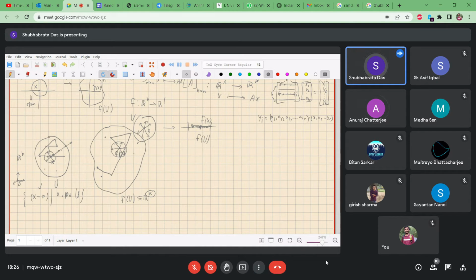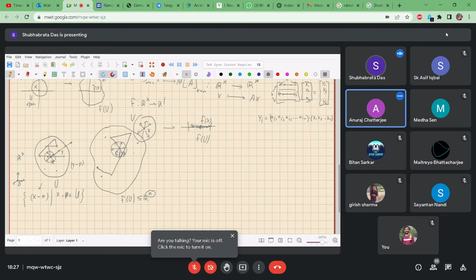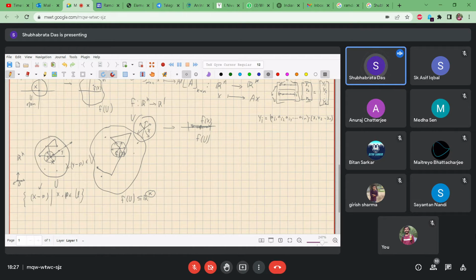Suppose this is y. Okay, this was p. So what is this vector? This vector is y minus p, right? Now if y minus p is an element in any vector space V, then we also know that for any lambda, lambda times y minus p is also in V, right? Now, are we taking only x minus p's or x minus p in U? So x minus p in U. Then it is not a vector space.